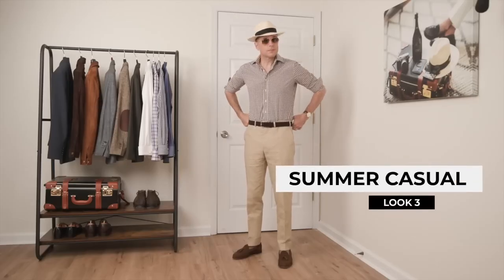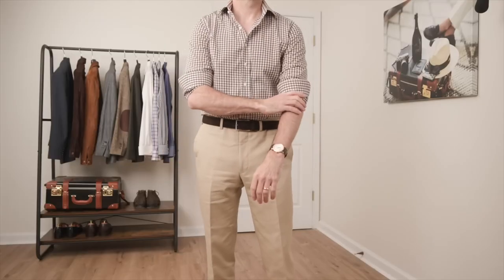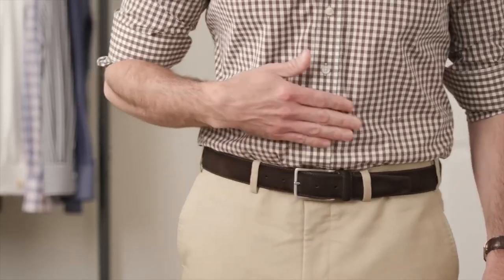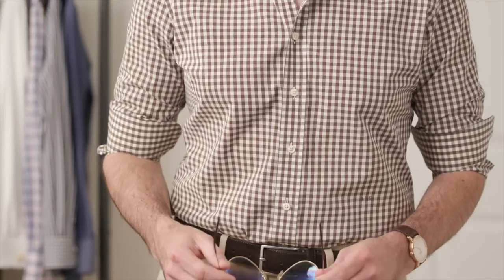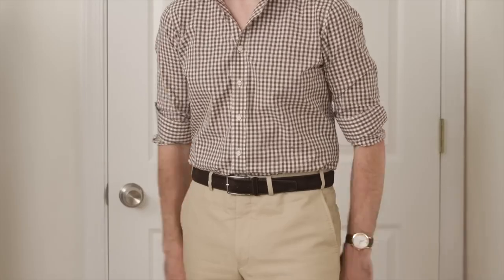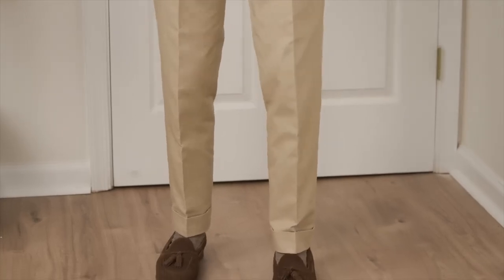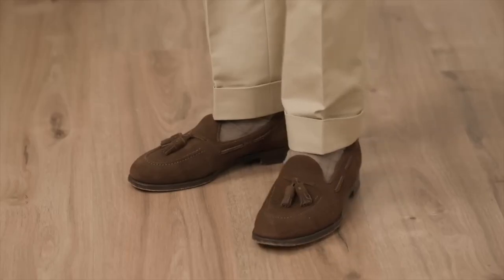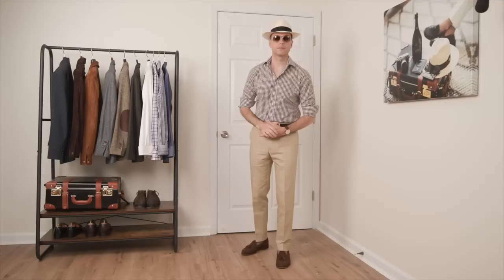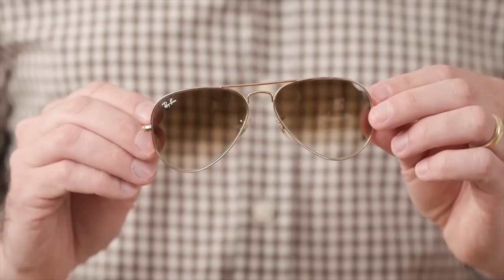Next, a summertime look to illustrate that casual doesn't always mean jeans — especially in the summer when you're not really going to want to wear jeans. It's very easy to substitute a pair of khaki cotton pants. Going with a simple brown gingham button-up shirt here; both the shirt and the pants are from our collection, available in the shop. It's a really simple combination, but what takes it up a notch are the footwear and accessories. A suede tassel loafer — suede always feels more mature — a suede belt to match, a Panama hat to make the silhouette more complete, and the watch and sunglasses finish everything off.